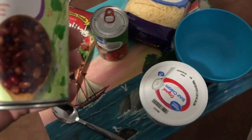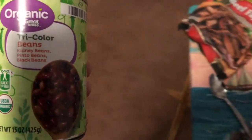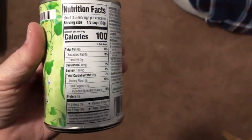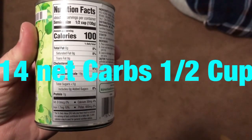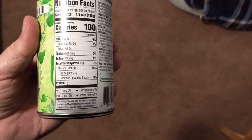And I've got beans. You could get just straight black beans, which I love, and you'll have a lot less carbs, but these are the ones that we picked up today. They got kidney beans, pinto beans, and black beans. Pinto beans carry a little extra carbs in them. And here you could see it's 19 carbs for half a cup and then 5 dietary fibers. So you subtract the dietary fiber and you get 14 net carbs.